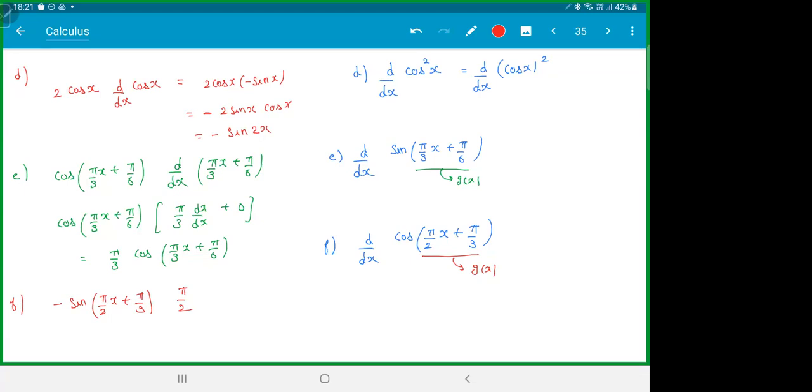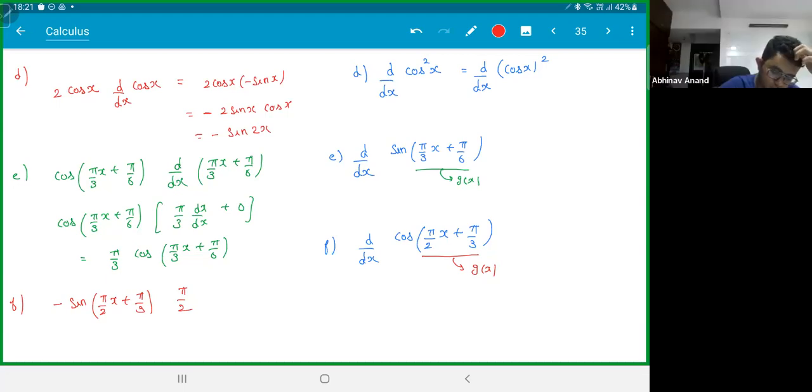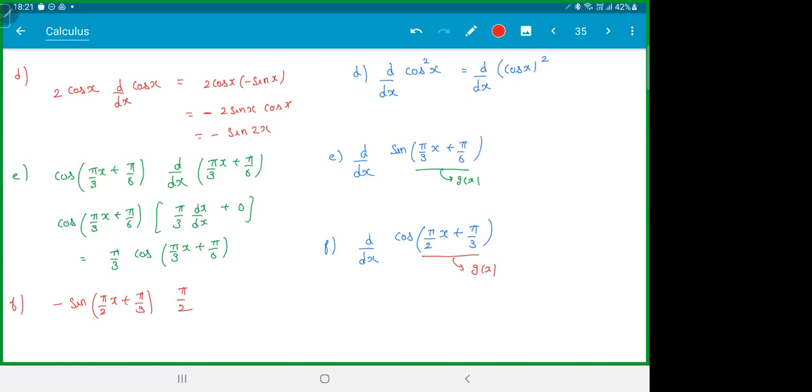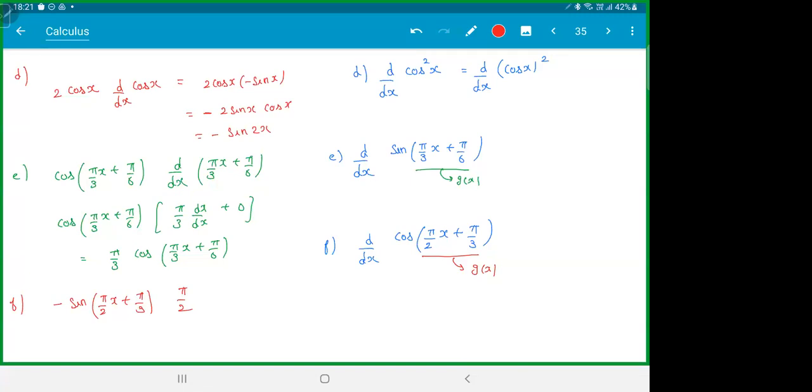Any doubts on this? Anyone didn't understand till F, A, B, C, D, F? Anything you're not clear on, please ask. Ritu, clear? Maulika, Venkatesh, yes. Abhinav, Arjun, clear? Yes, sir. Vidyut, Palaksh, Shreyansh? Clear, sir. Shreyansh, do adjust your cam so that I can see your face completely. Do keep your cam so that your face is visible.